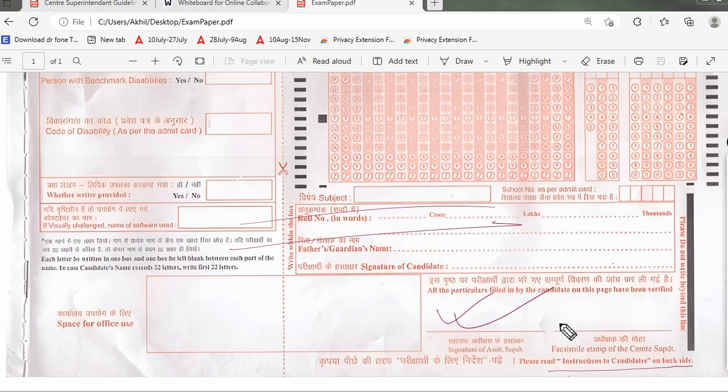Any doubts, leave it, let the teacher come to you while he is signing your attendance. You can ask the teacher directly. Please understand, students, you are giving this exam for the first time, so there is a chance to make a mistake, but to minimize that, be alert about what you are writing, where you are writing, by which reference you are writing, what is the area where you are writing, and what is required to be written over there.